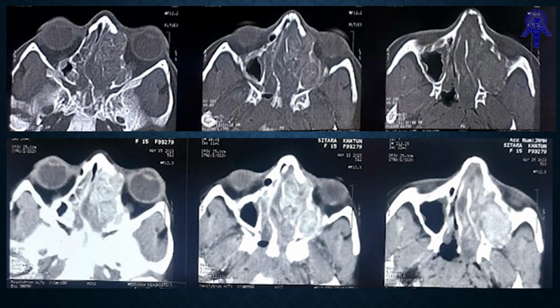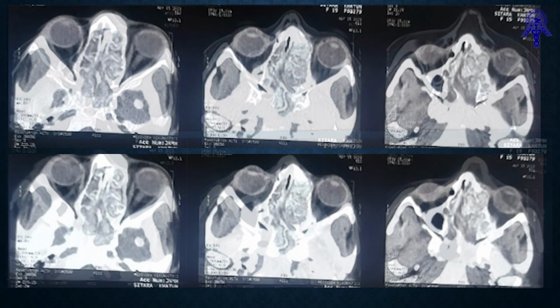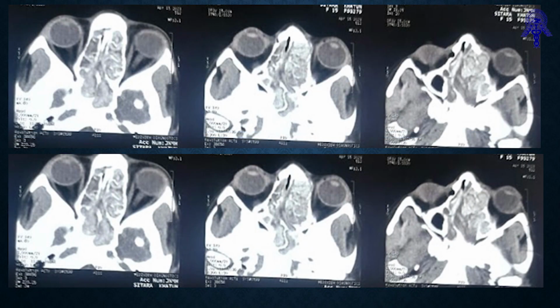To term it allergic, you have to prove it with the help of the Bent and Kuhn criteria, that will come in the theoretical questions. So the same thing, you just see the axial cuts. Another thing, in the soft tissue window only, we can appreciate the double density sign better. It is not that much appreciable in the bone windows.